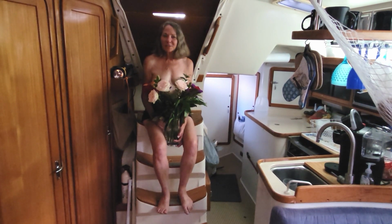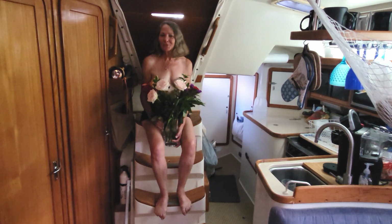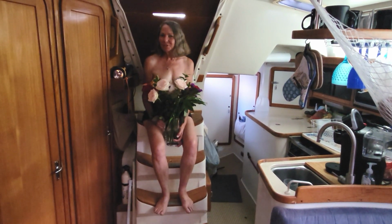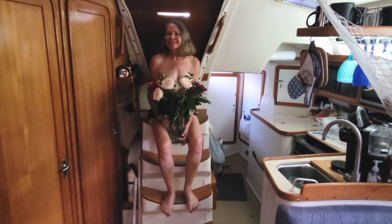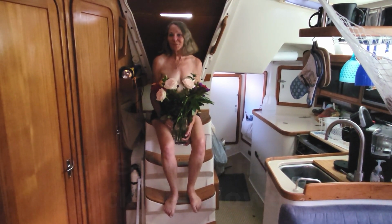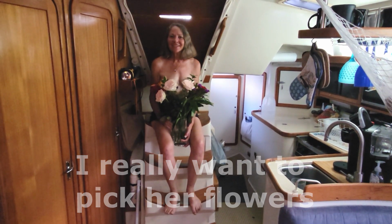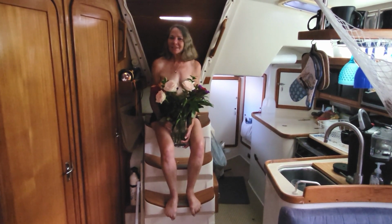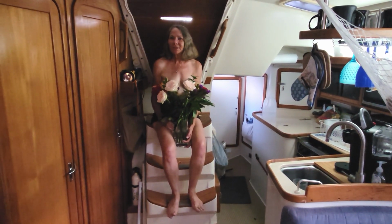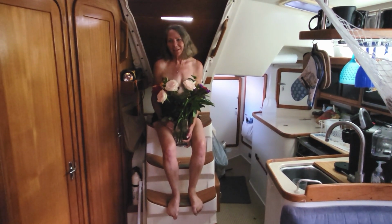So Steve surprised me with these beautiful flowers as kind of a housewarming gift, since we are totally 100% liveaboards now. Enjoying every minute of it, but I will say, I kind of have the fever for this other boat. Hate saying that while I'm sitting here on Cakewalk, but Steve's going to go out to Florida a couple days and look at the boat, survey. We'll see how it goes. Y'all keep your fingers crossed. We really, really like this one.